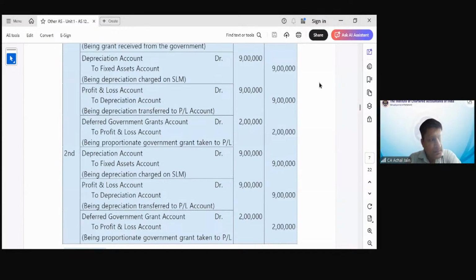Sir, how has P&L come here? Profit and loss depreciation account. See, that's the transfer entry you have. So this depreciation, you will take it to the P&L or not? Yes, so in this case, it is only giving you the transfer entry. When you take it to P&L, that accounting entry is being shown. Any more questions, Pawan? No, sir. Thank you, sir.